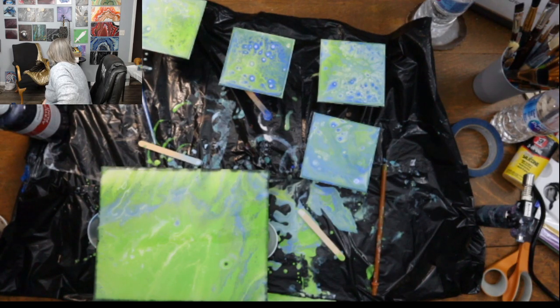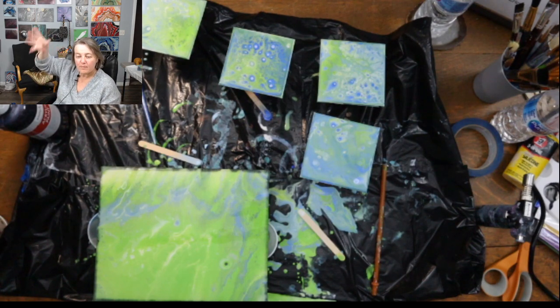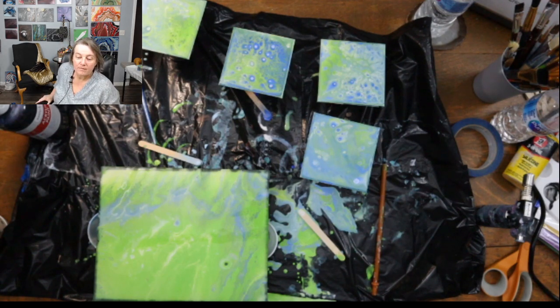I think what I'd like to do is move the geodes over here to this side. And I'm really tempted to do lines, like in a store, where I've got, well, my head's not in the way, right? Like the 11 by 14s lined up and then the 12 by 12s and then the 8 by 10s, like put them in rows by size of canvas. Like you would see in a store. Just because I thought it would be nice and, you know, symmetrical. Might be kind of cool. Okay, so I don't know. I may play around with it.